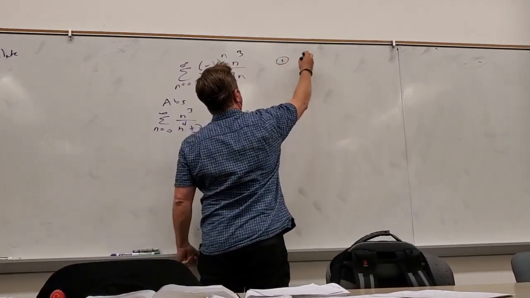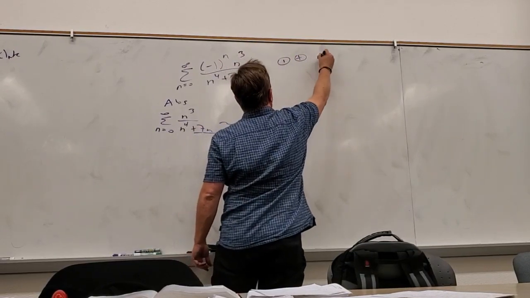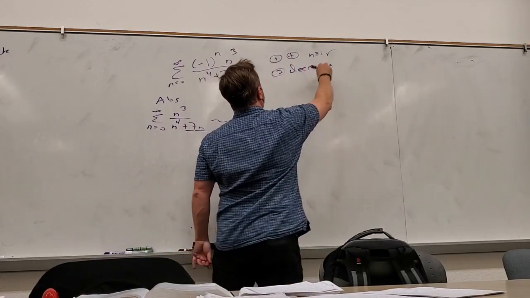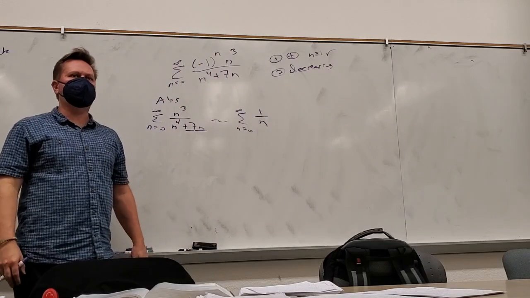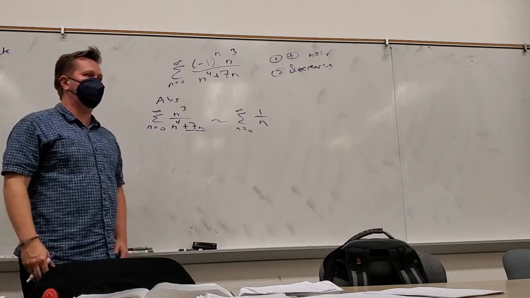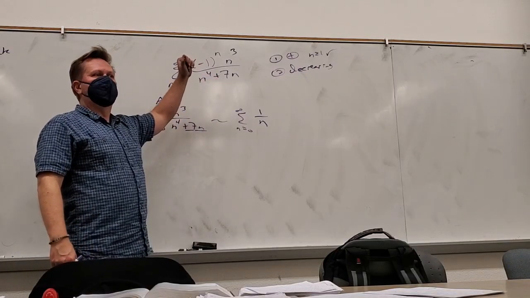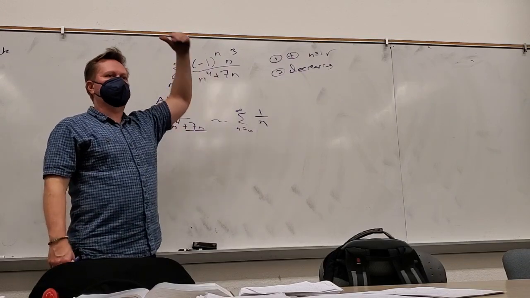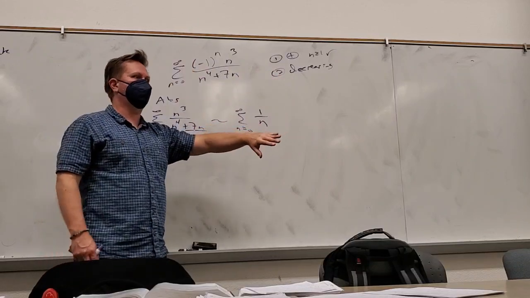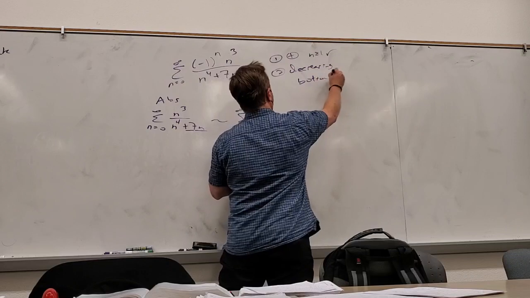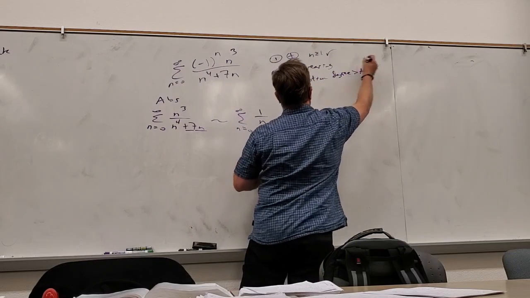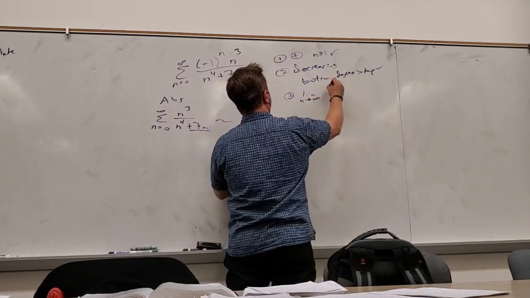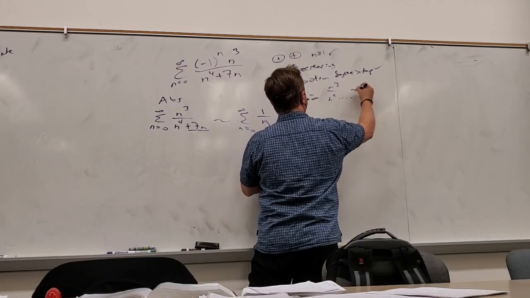Decreasing. Positive. Obviously for n greater than or equal to 1 it's positive. Check. Decreasing? You'd have to do the whole derivative thing, but you're guaranteed at some point, even if it's not decreasing at first. What would you say to back up that claim? The bottom is definitely higher degree than the top, so at some point it's got to start decreasing forever. Check. The limit is 0, and that's pretty easy to see. It's roughly 1 over n, so the limit is 0.